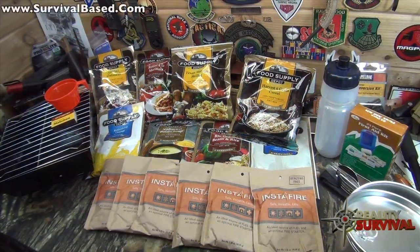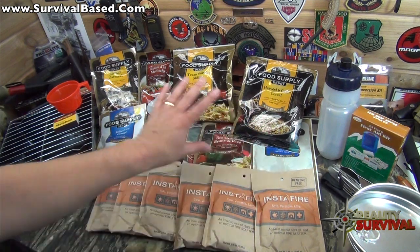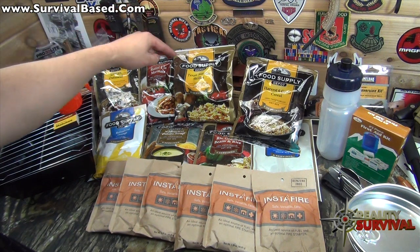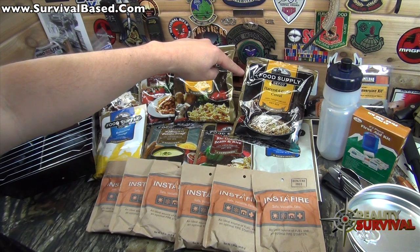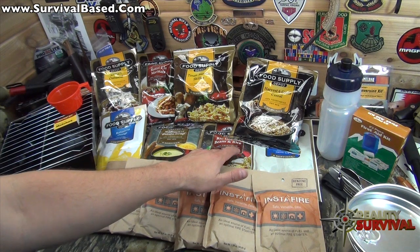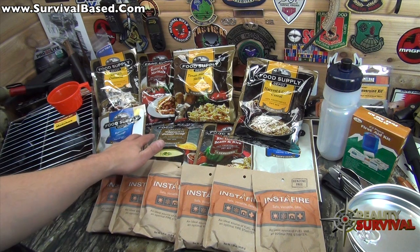Okay, so here is what we have inside the bucket. It's really pretty impressive. Got about 72 hours worth of food. Got some artisan oatmeal, some Rotini Alla Marinara, Texas Sunrise skillet, Harvest 6 grain cereal, kind of like some granola type stuff. You've got a package of milk, then you've got some Rio Grande rice and beans, some Nantucket potato soup, and then some orange juice mix.